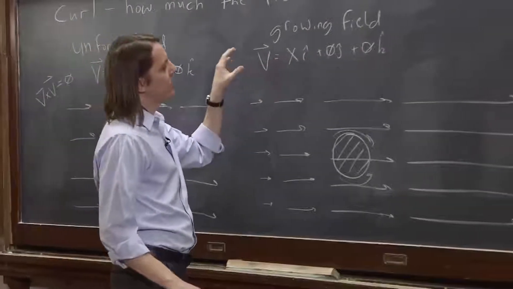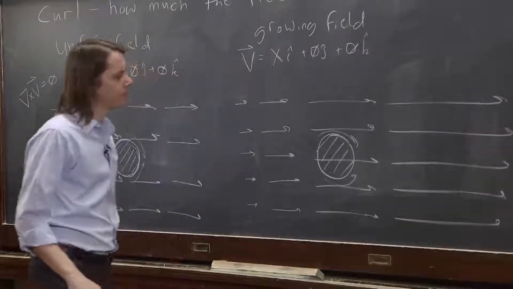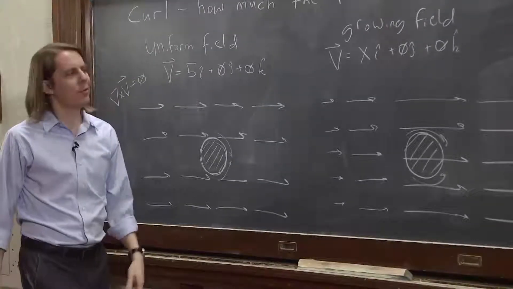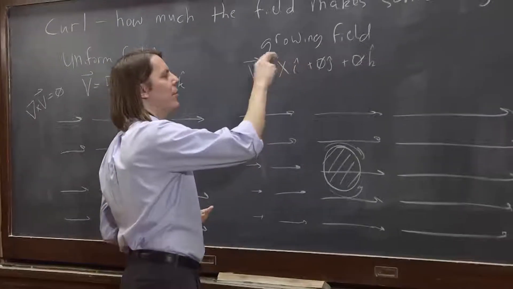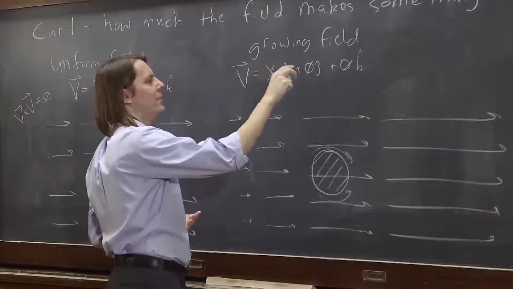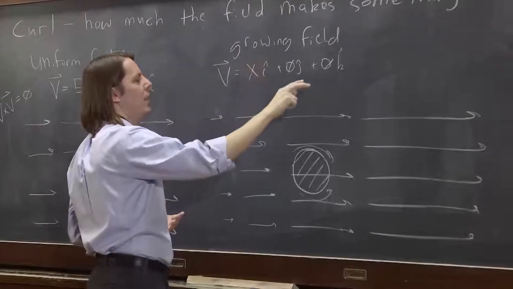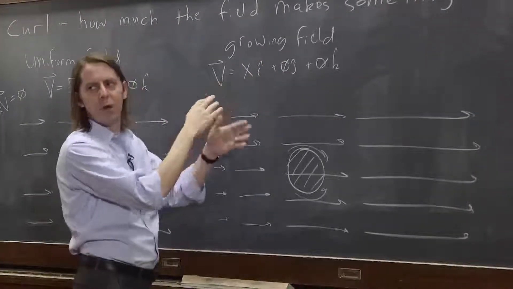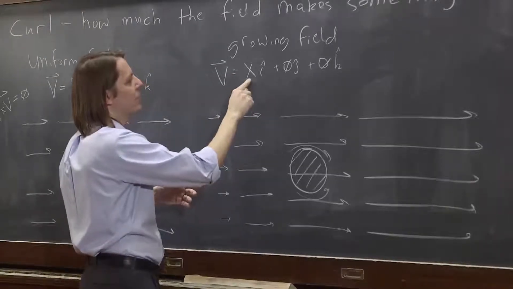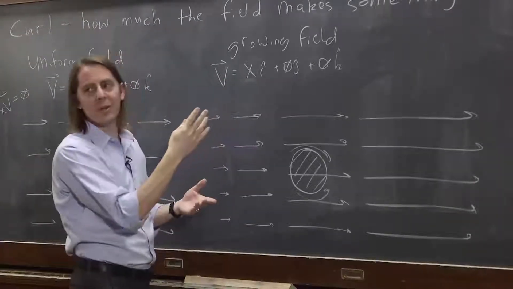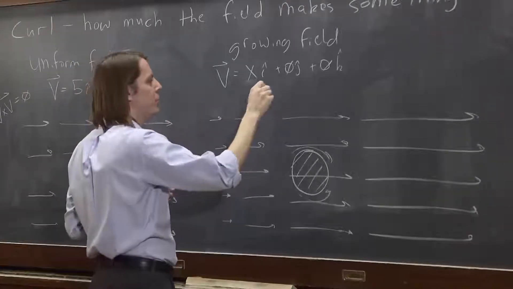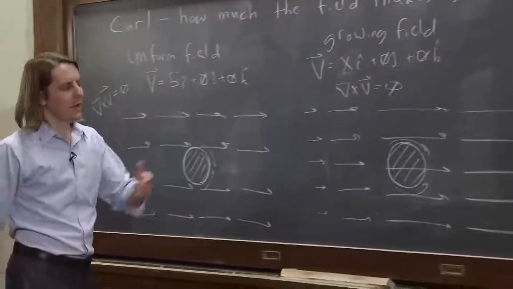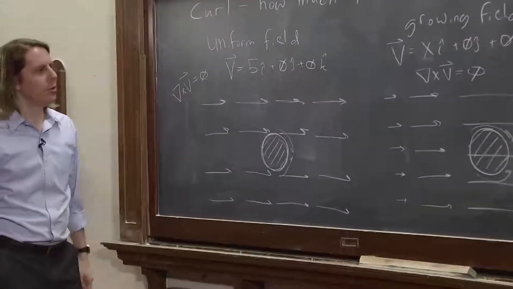And if you were to evaluate the curl of this, mathematically you would also get zero. Because remember, every one of those partial derivatives, it was taking the partial of one of the components, say the x component with respect to z, or the x component with respect to y, or the y component with respect to z. They were always crossed. So if we just have something in the x component that was going to have a partial, but it's with x, that's not in the curl. So if you go through and do this curl, you'll still get del cross v. It's still zero. And in our little story here, it also appears to be zero.